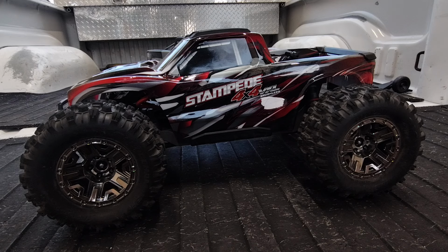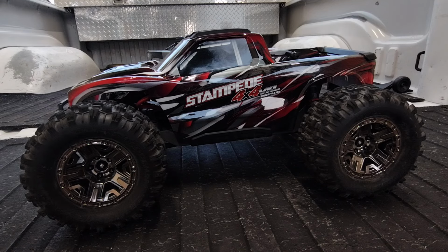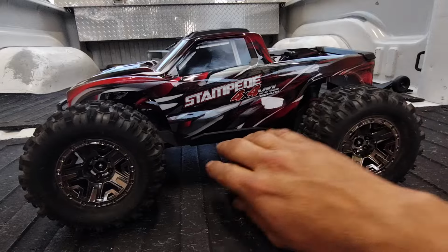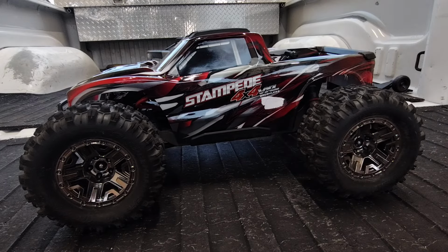So when I got this one home and I started looking at the two trucks, I'm like, this thing is absolutely smitten identical. Of course, the electronics are different at that point in time. At the end of that truck project, we were running the 3150 KV Spectrum motor and the 100 amp Spectrum ESC in it, and that thing was an absolute beast. And of course, it did have the center diff in it. The only features that were different is I didn't have the proper wheelie bar on it, and I didn't have these cool little side skirts on it, but smitten identical truck, beautiful trucks.